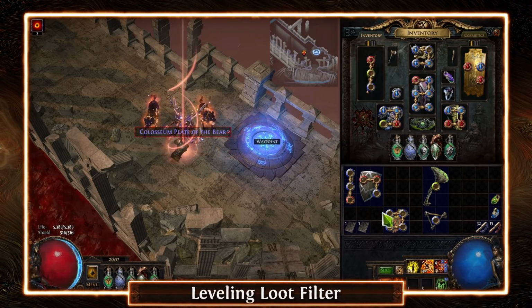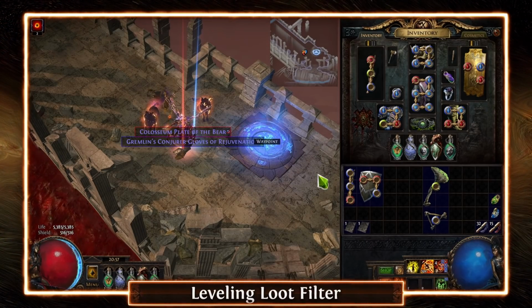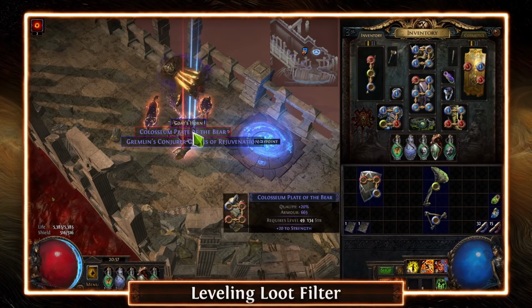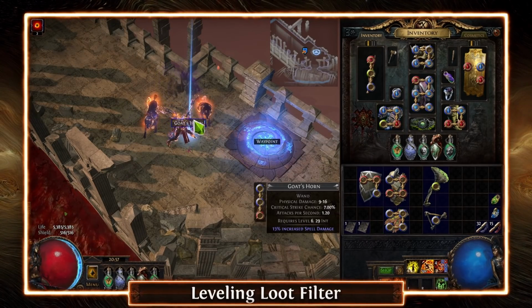Once we move into our 4 links, it's going to be a little bit bigger of an item, and it's going to be the same thing, red and blue beam. You can see the text is a little bit bigger, right? So there you go. That is the 3 links and the 4 links.